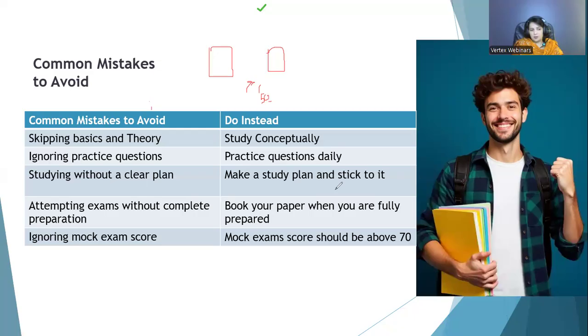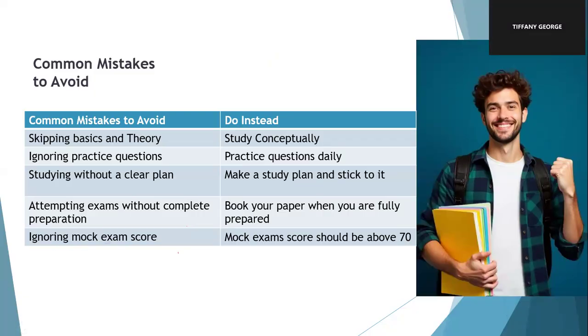Mock exams are a kind of gift. They really give you a clear picture of what kind of score you will get in the exam. At least 70 means that even if you are getting hardly 60s in the exam, you are on the safer side. If it is 70 in the mock, there is a higher chance that you will get 80% or above in the exam. So that's really important. Don't make these mistakes, avoid these and stick to this, and you are going to get a good score.